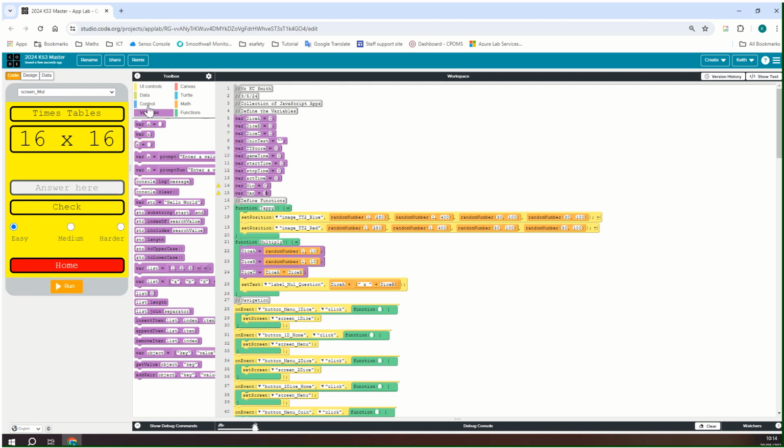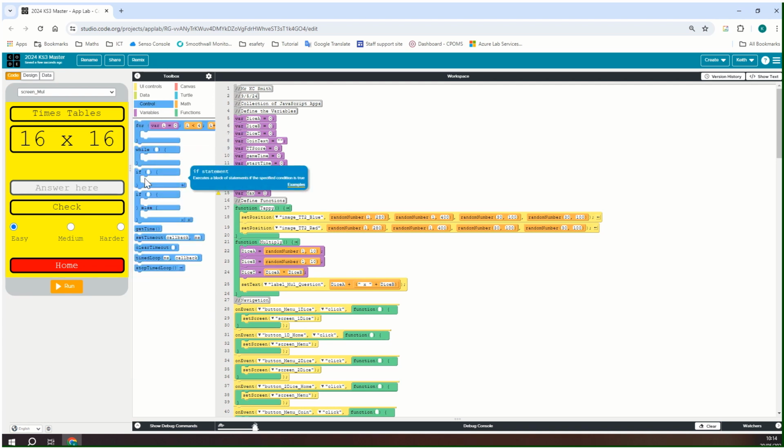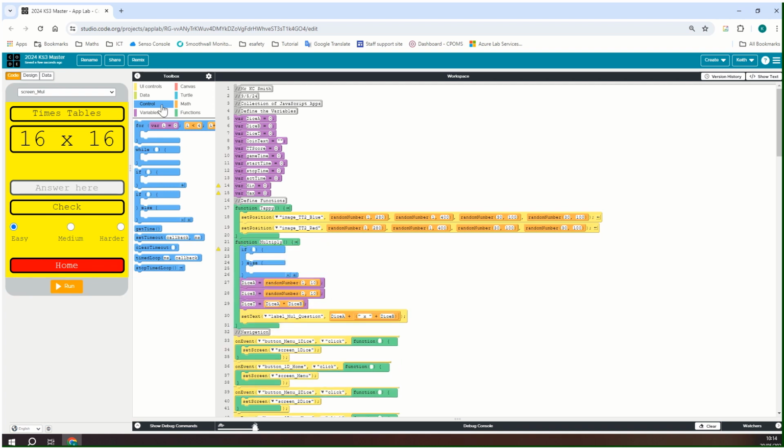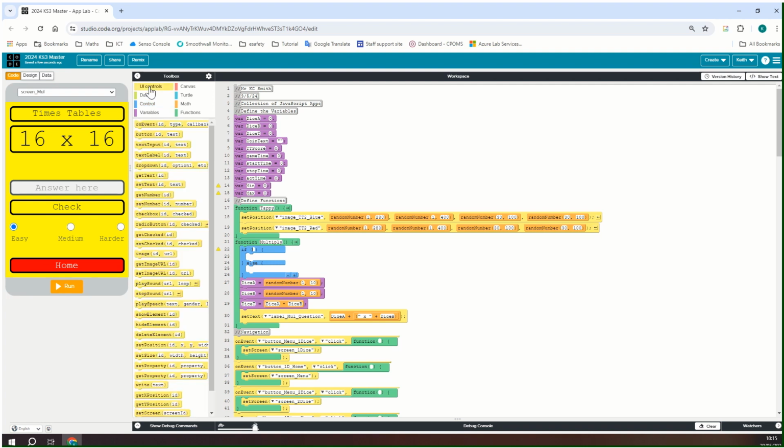We need an if. So we're going to put an if and else in here at the top, and we're going to get checked.